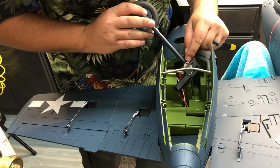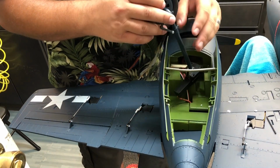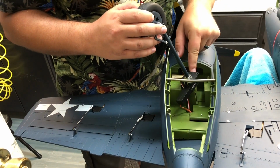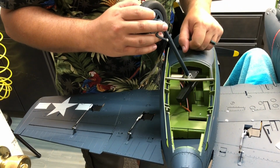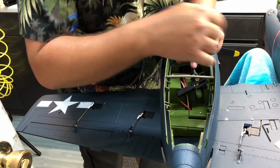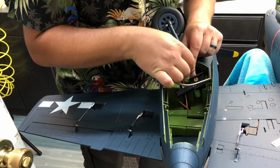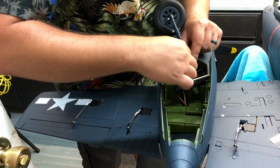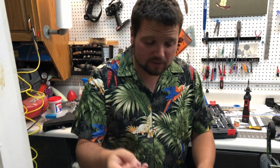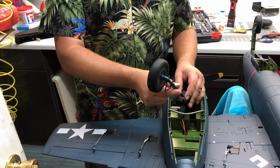Now, we're going to loosen this Allen key, and there's another one right on the other side. It's kind of hard to turn it for you guys. Once we loosen these, we can slide the retract out. We'll be right back when we get these loosened. Be very careful with these Allen keys not to strip the screw, or you will not get them out. Alright guys, we've got this pulled loose. Be very careful. There's something like a Loctite on this that makes it very difficult to get out.